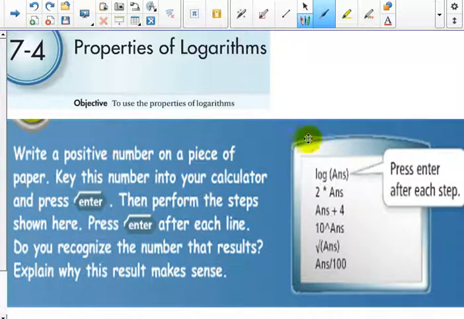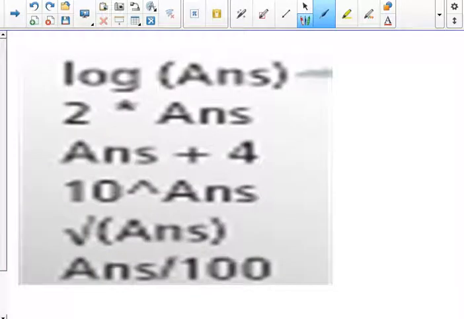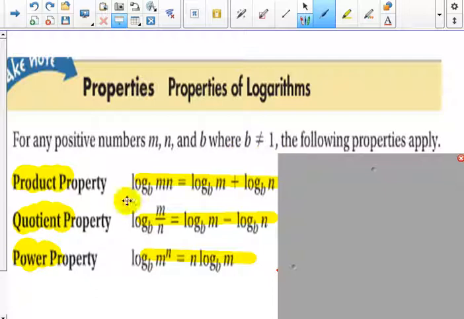There was bell work here, and we'll do this tomorrow because I want you to have all the time you can have for your quiz. But it was basically, you're going to write a number on a piece of paper, then you're going to do all these mathematical computations to it. And then in the end, you're going to tell me, what's the result? Does this make sense? And why? Or why not? So I'll leave this for you tomorrow. And that was just those operations blown up so you could see from your seat.